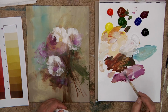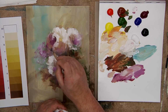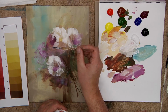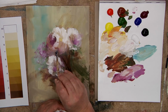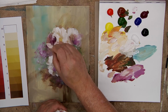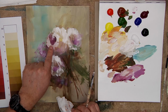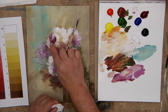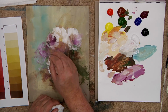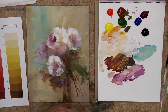Now, let's cool this down just a bit and continue on down this side of the rose. Let's open this rose up a bit. If I wanted to close it, I would stroke like that. If I wanted to open it, I would open up the rose this way like this and pull right back down into that center. Now, that's too much of a contrast there. So I can push in and out with my finger, or I can take some of my pink color and just move that in and out there like that. And that makes a pretty little opening to the rose.